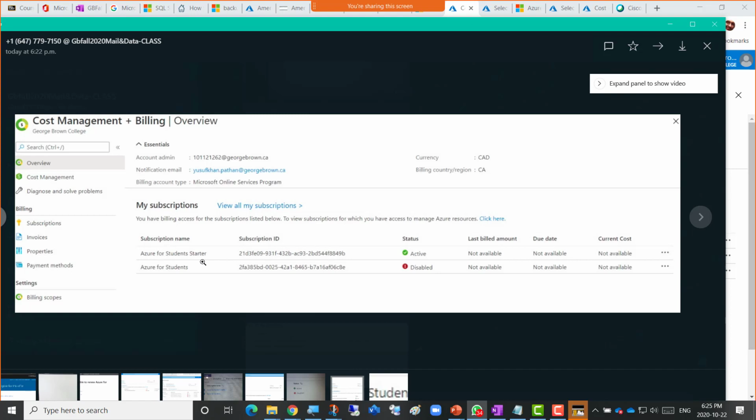Those who got Azure for Student Starter, you can click on top of that, and I think you will see that $100 worth of services have been allocated for you. Eric says the starter account is much more limited, and the old VMs won't even start, because they were registered on the old subscription. Guys, we do not need old VMs because I'm going to create a new one. We can consider the old ones gone, or if you want to download them and upload them again, that's up to you.